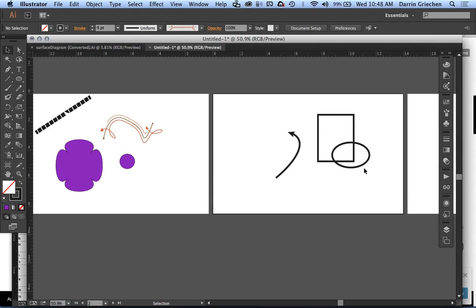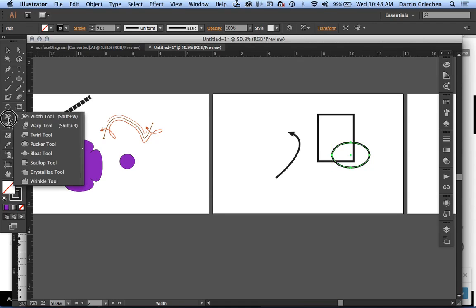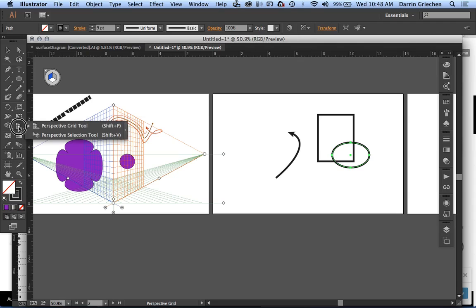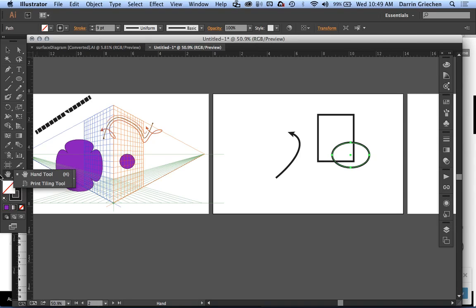Or I could use the knife tool or slice tool, or where is it? I don't even know where it is because I hate to use it. There we go, to the right. Scissors. So I could get it on this intersection, and I have to get it just right. It's not very precise, and then I could cut these things.